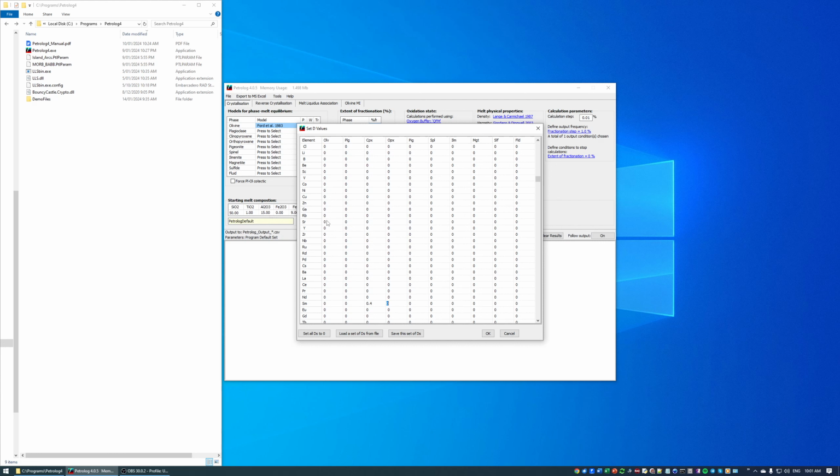So if we click on the strontium for plagioclase cell, you'll see a form pops out, and it pops out because there is a model available for that element, strontium, in that mineral, plagioclase. And what you can see is that there is more than one element actually available in this model. There's also barium. So if you want to use the model for both, you click Set for all elements and then click on the model, and what you can see is that you will have the Blundy and Wood 91 model assigned to both barium and strontium.